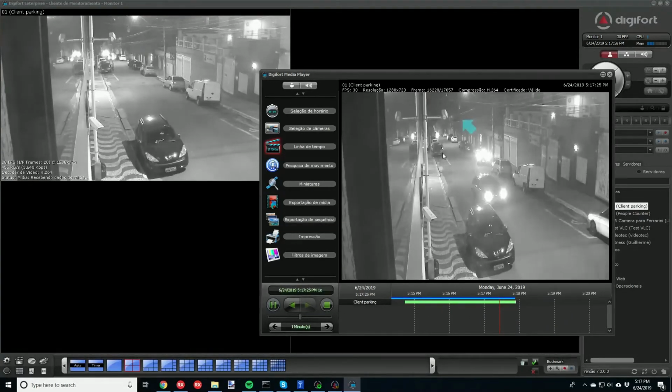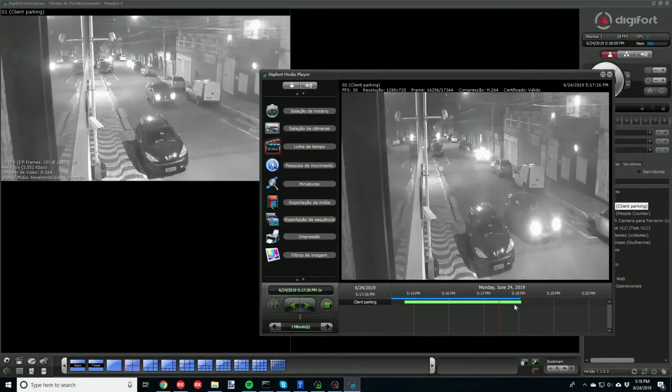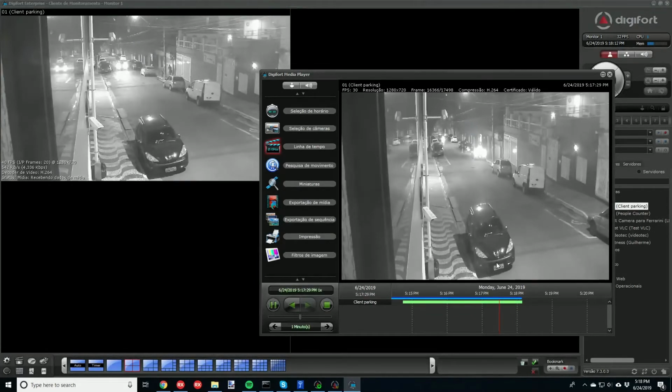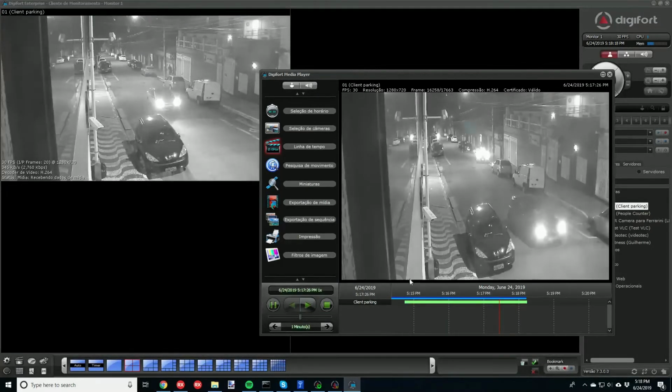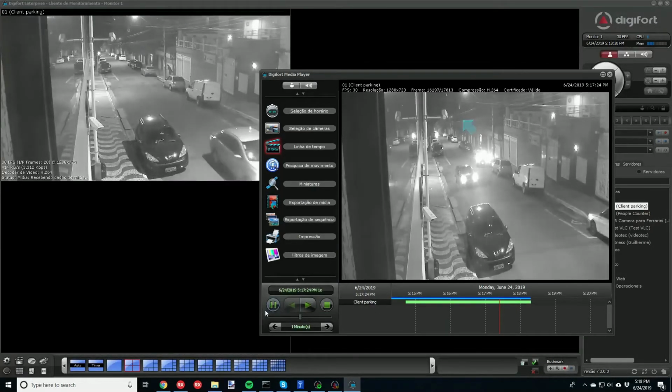And since you have the player, you have all the features of the player. So new recordings are still taking place, as you can see that the timeline is increasing. So you can just keep playing the video forward, or just go back and see whatever the event was.